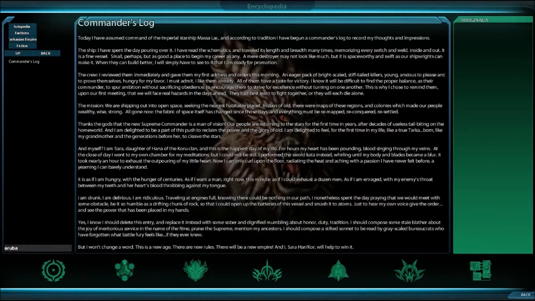Today I have assumed command of the pure ship Masalak. According to tradition, I begin a commander's log to record my thoughts and impressions. The ship. I have spent the day poring over it, reading the schematics, traveling its length and breadth many times, memorizing each switch and wheel inside and out.